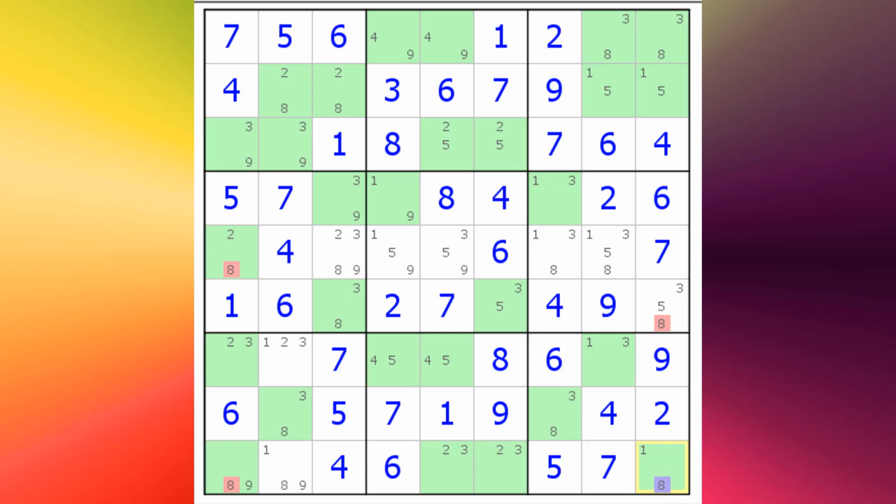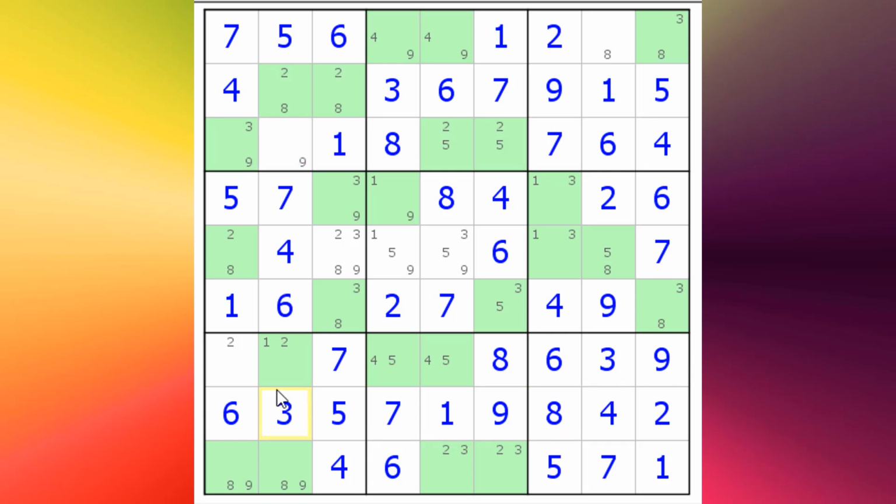Let's get rid of the colours now, and if that's not an 8, then it must be a 1. And that immediately brings us, this is what I don't like about it, it gets rid of candidates automatically. I'm sure there's some way around that, but I don't know what it is. And I think this is going to solve the puzzle for us. That means it must be a 5. Must be a 1, must be a 3, must be an 8. You see, it goes a little bit too quickly for me. And you're just going around with them. But it's a nice way of just highlighting something at the start.